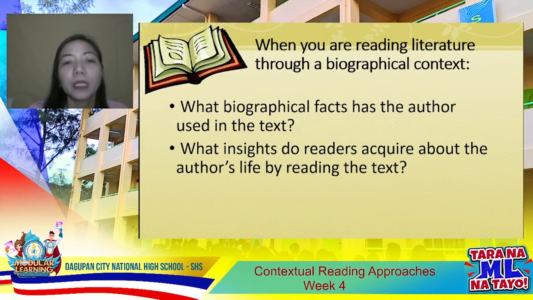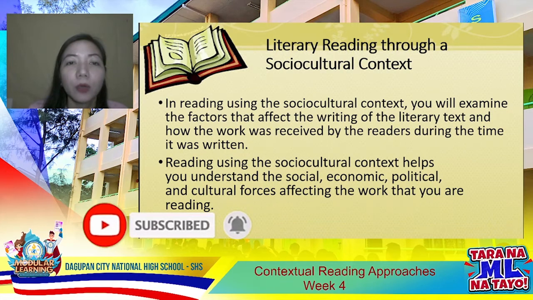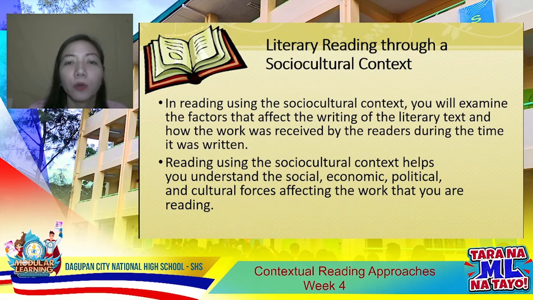When you are reading literature through a biographical context, you might consider some of the following questions. What biographical facts has the author used in the text? What insights do readers acquire about the author's life by reading the text? Now let us go to literary reading through a sociocultural context.